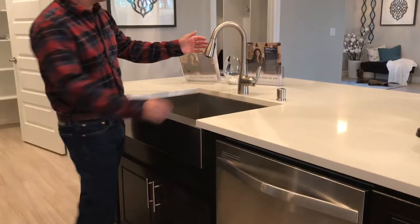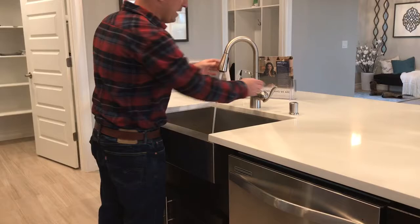As you step over to the island, we've got our stainless steel package with that stainless steel farm sink, our pull-out faucet — tons of pressure, really nice. You've got the refrigerator right here, and then this steps into our pantry. It's a nice, good-sized pantry. We paint all our pantries white just to make them bright and light, and we have a bigger LED light up above so it really makes it bright in here.